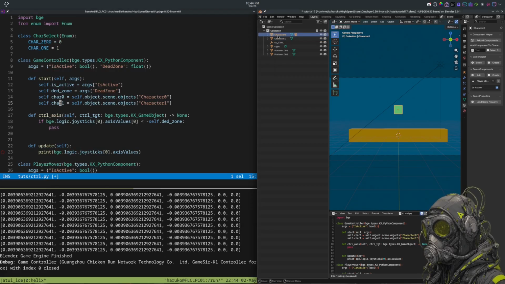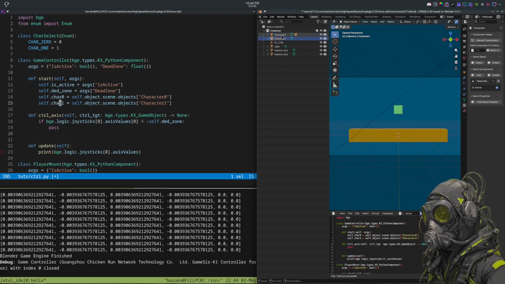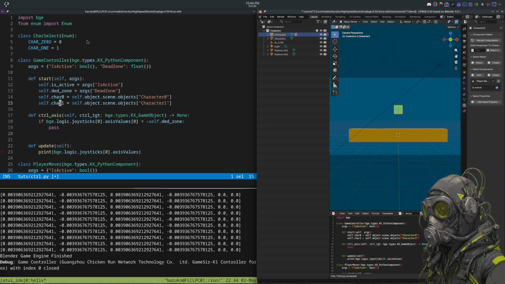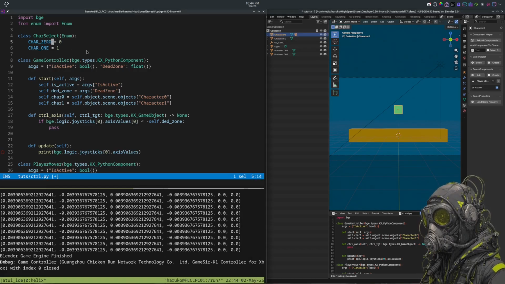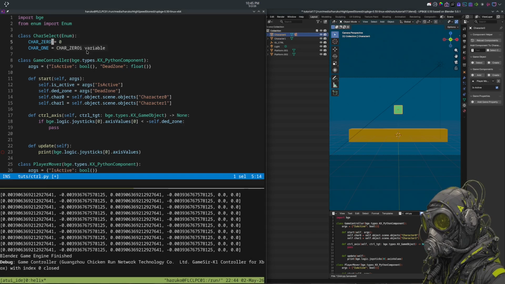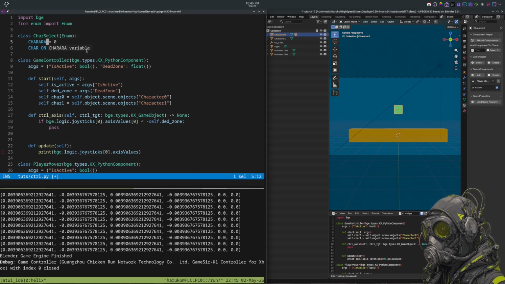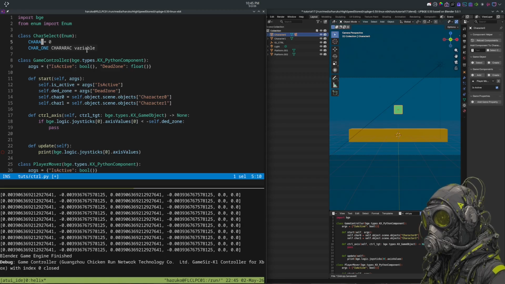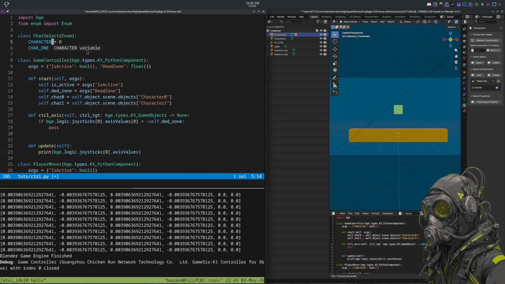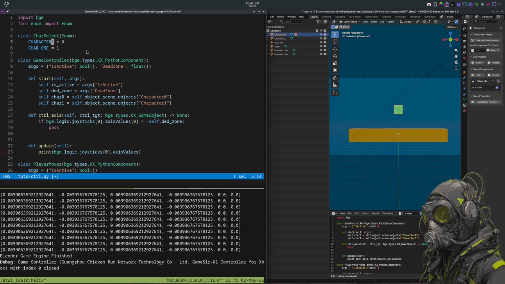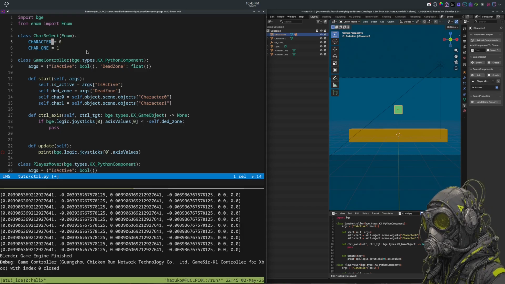And what we actually want to do is make these names match so we don't have to type as much. So let's go ahead and do this. Character 0 is equal to 0.